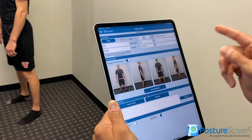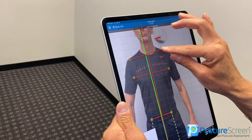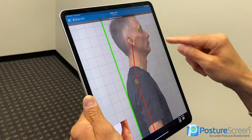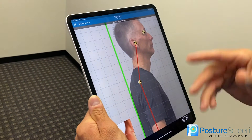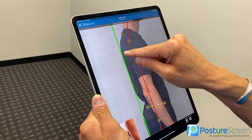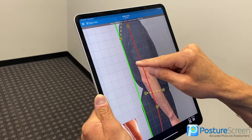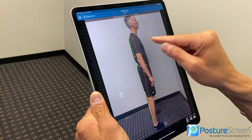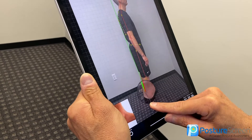Now we're going to hit start digitization. Double check the points. I have the advanced module turned on — the difference is we've got to put a point at the orbit. It always tells you up here what to hit. So approximately C7 spinous, the apex of the thoracic kyphosis. Since we can't see his body — I know his body comes in here, that's just the bagginess of his shirt because he's very thin — lower spine T12, L1, around the elbow level. Double check the PSIS and ASIS area, belt line.